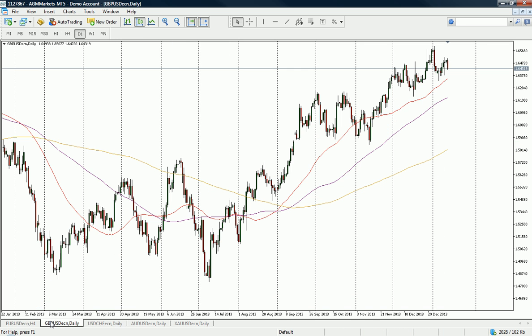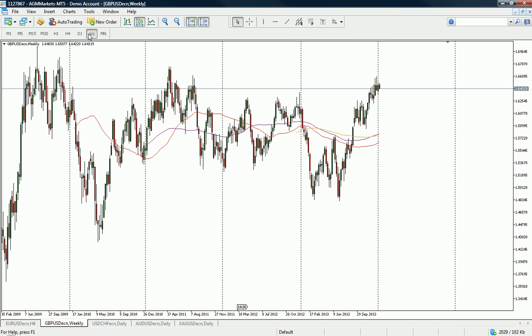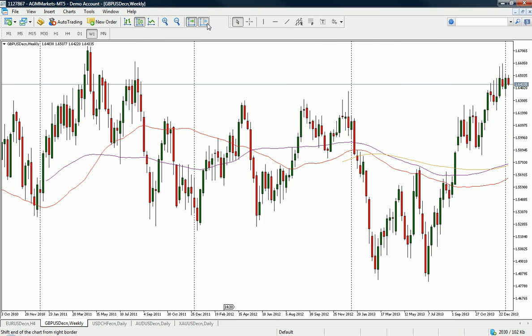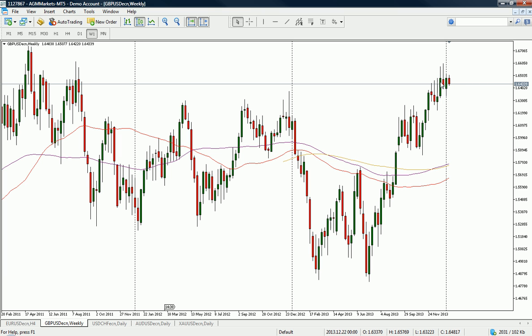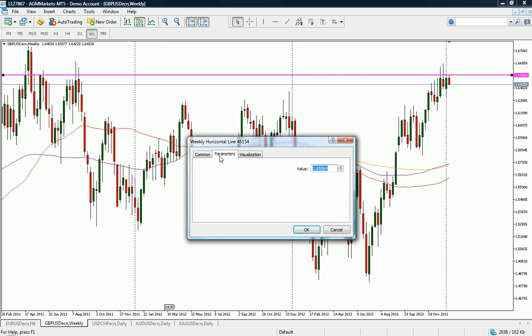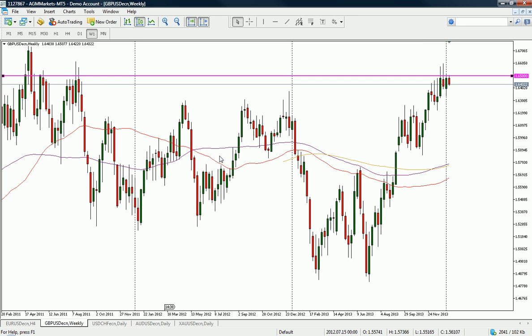So, right, let's have a look at the cable chart. A brief look at the weekly. The weekly is starting to top out, I think, at the level we've got here, let's just call it 165s really. It's catching a bit of resistance on the weekly. We've had a couple of candle spikes above and closes below. You can also see previous resistance around this area here to the left. It's been a very strong uptrend all the way throughout 2013, and it looks like it could get halted, although last week's weekly candle was fairly bullish.